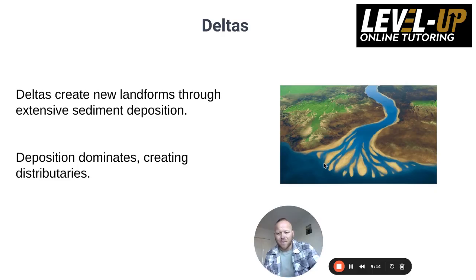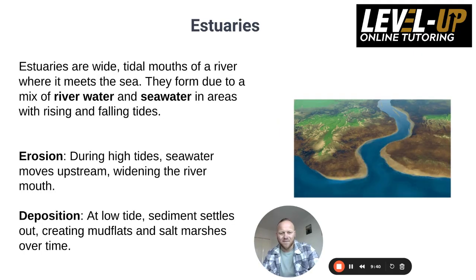Okay, so you've got more deposition than erosion occurring, and then you're going to end up with this idea of a delta. So it's a little bit different to an estuary in that you've got this sediment that's being formed out into the sea. Okay, and these tiny kind of almost like little streams that are pushing through to get to the sea, they're called distributaries. A bit like a tributary that happens earlier on in the river. These are called distributaries.